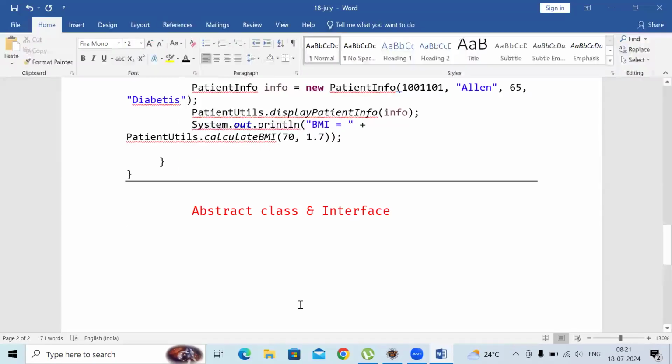Okay. First thing, guys, we want to know how abstraction can be implemented in a Java application. I want to ask a question to all of you guys. Do you know what is abstraction? What is the meaning of abstraction?